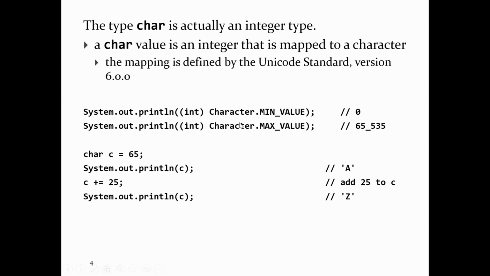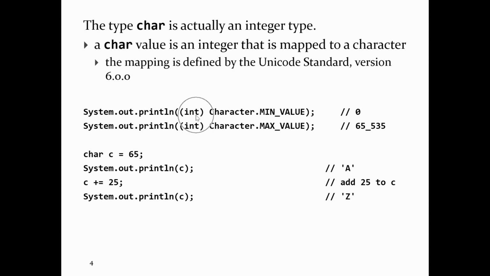Remember, char is just an integer value. Inside the class Character, not char, capital-C Character. Why it's different, I don't know. But it's Character in Java. You can find the smallest char value and the largest char value. Numerically, those are 0 and 65535. Notice that there's this funny int inside of round brackets here. When you see a type inside of round brackets, that's what's called a cast in Java. What's happening here is that's actually a char value, a little c char.